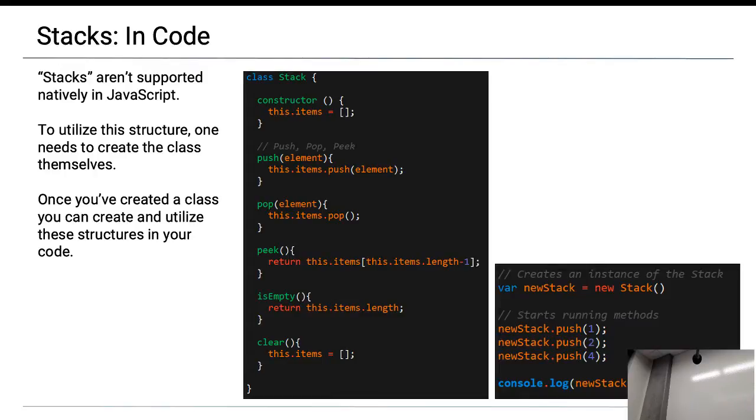And peek, what does peek do? Peek really peeks, right? It's taking a peek at the last one, but it's not going to remove it. It's going to tell you what the data is on this one, but it will not remove it. What is this doing? This is literally just getting the last one and telling you, oh, this is the data, but it does not reduce the size of the array.